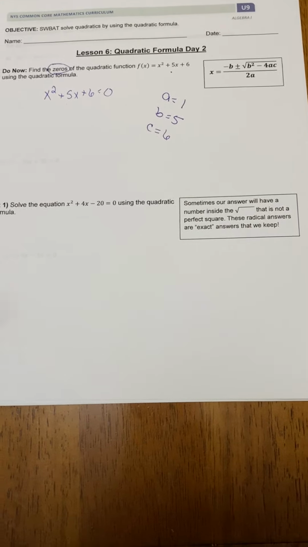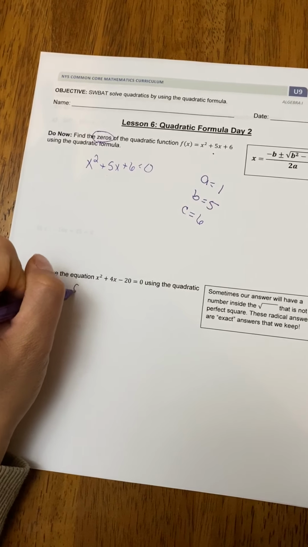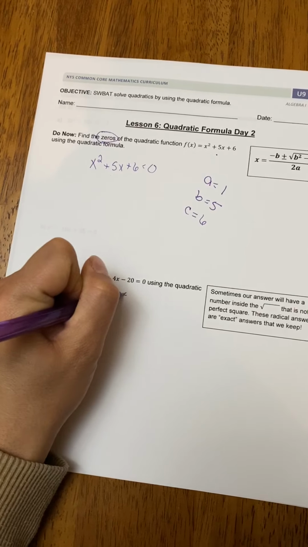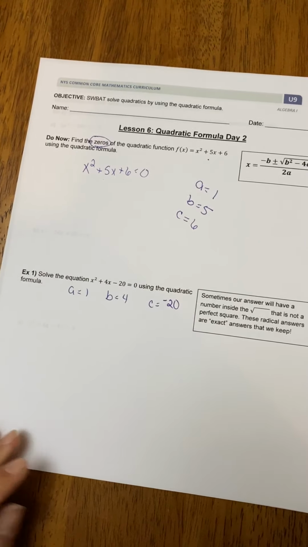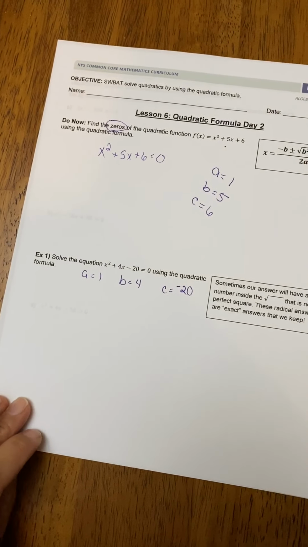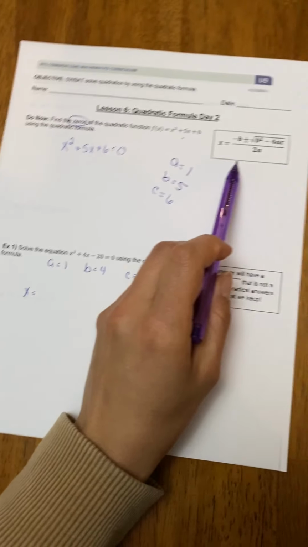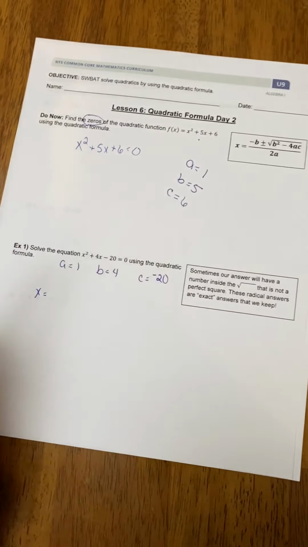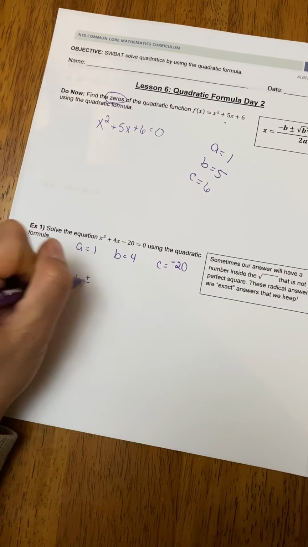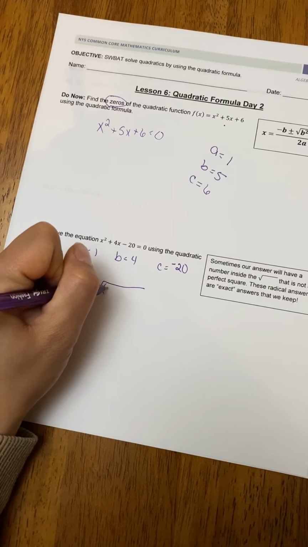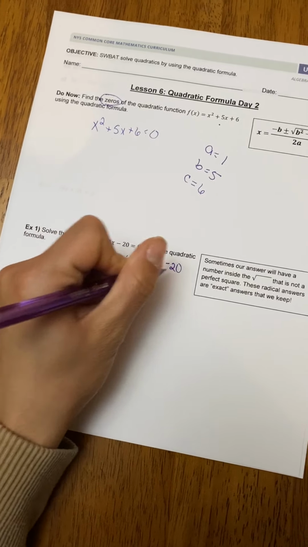All right, so we're going to start off the same way. Okay, so my A is equal to 1, my B is equal to 4, my C is equal to -20. All right, I'm going to utilize my quadratic formula. So it's going to be x equals, it's up over here for you guys. You do not have to memorize this. It's a reminder from yesterday. -b plus or minus the square root, b squared minus 4ac.